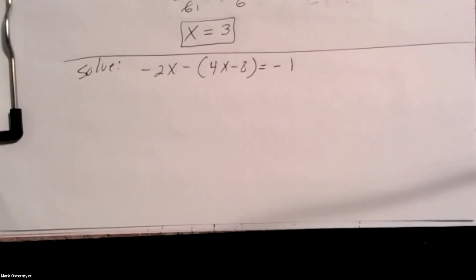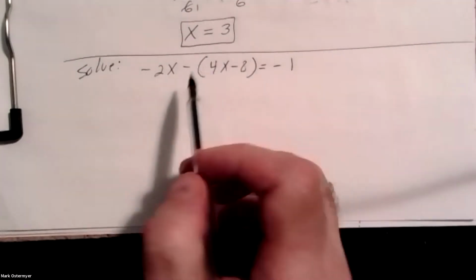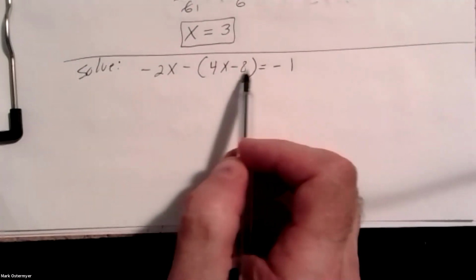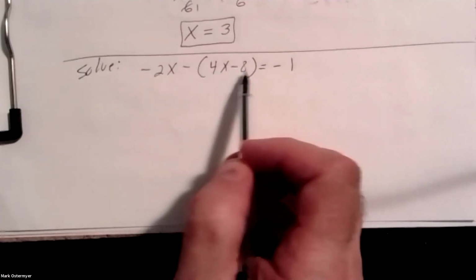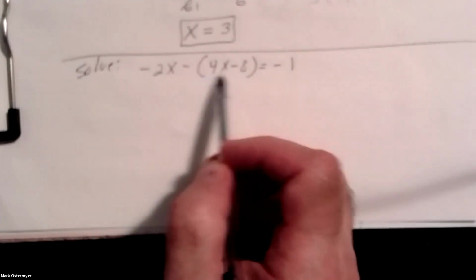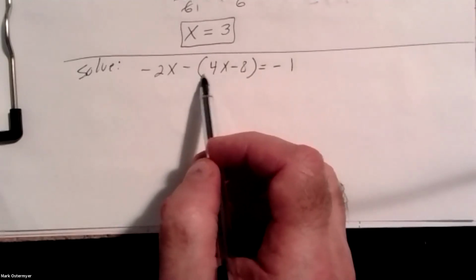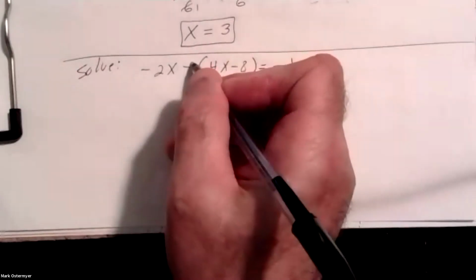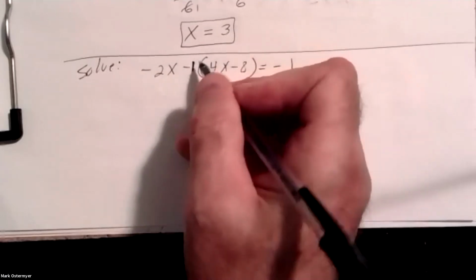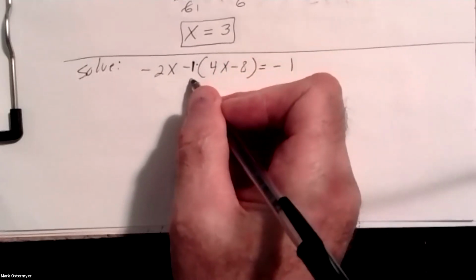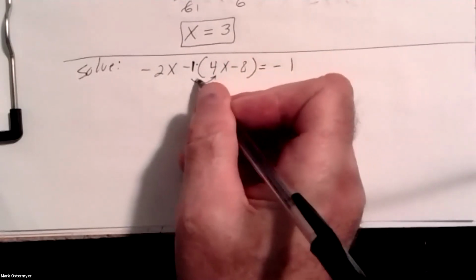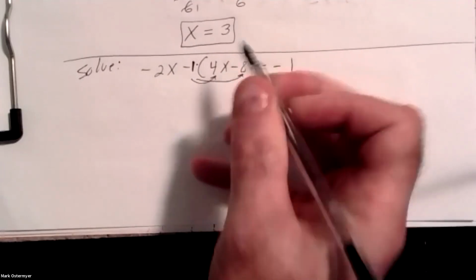It looks like the left side, ladies and gentlemen, is in need of simplification. Notice we have a minus sign that precedes this set of parentheses here. And so to get rid of these parentheses, we're going to have to distribute. When you've got just a minus sign in front of a set of parentheses, you should really think of it as being like a negative 1 that needs to be distributed in. So we're going to distribute negative 1 into both these terms.